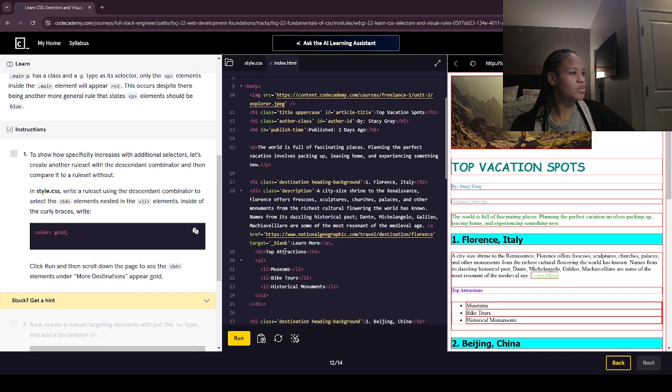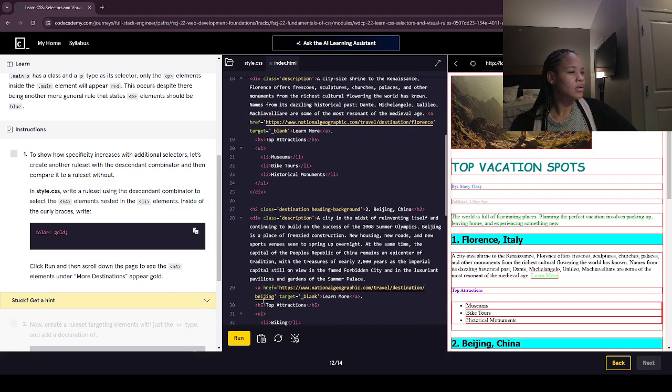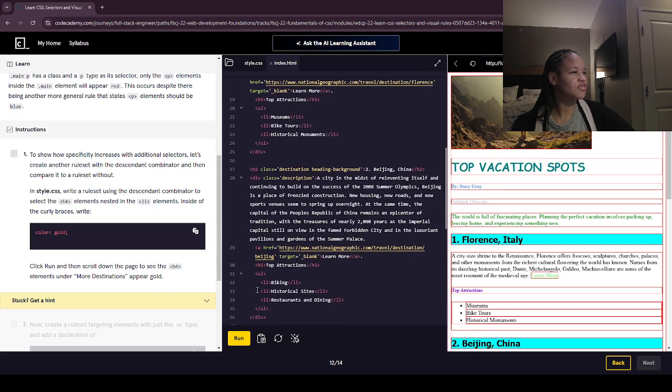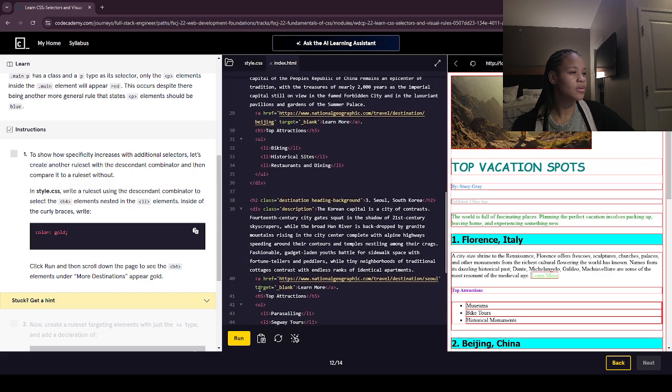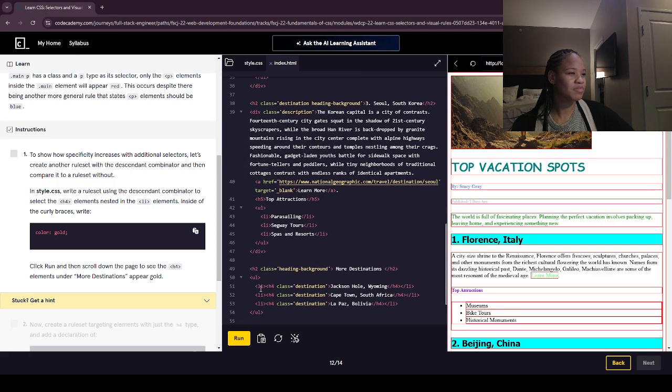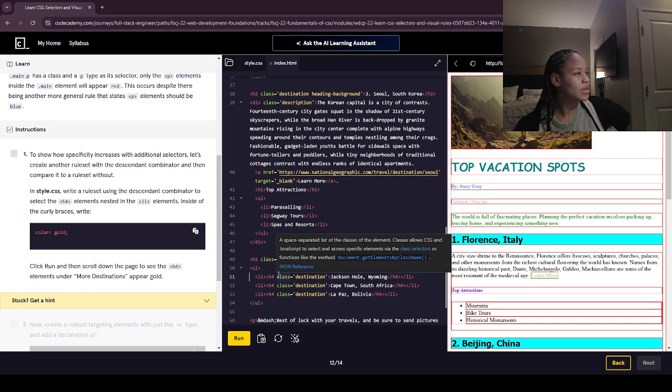We have H2 and H5 and H2. I see an H5 and H2, H5, H2. Oh, here they go. Okay, so we're going to write a rule set using the Descendant Combinator to select the H4 elements nested inside the Li elements.